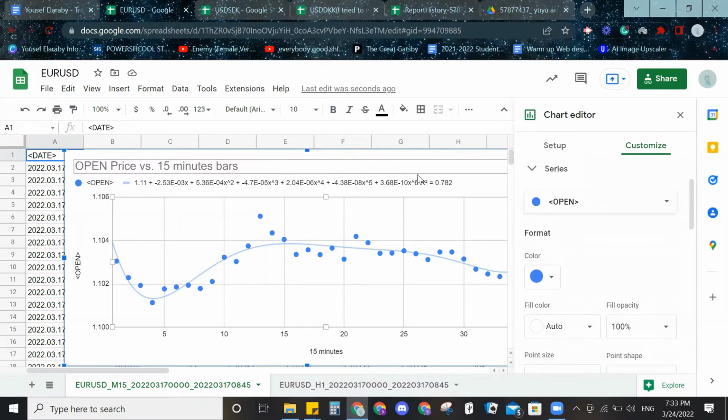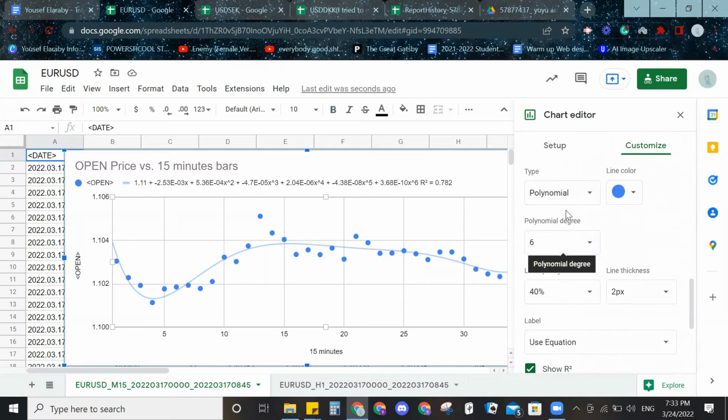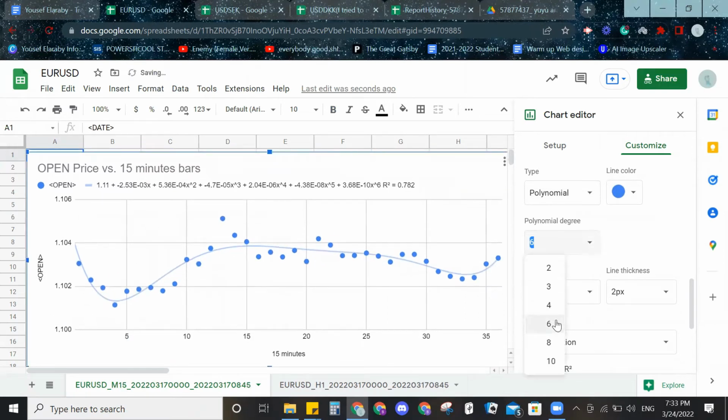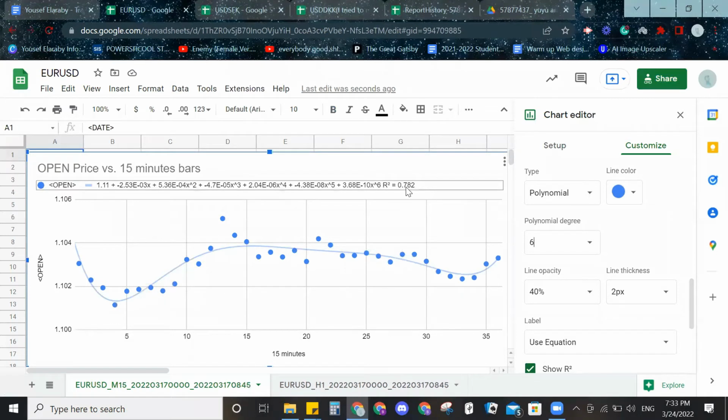And for this equation, I use a polynomial of degree 6, and the polynomial helps it curve, and the degree of 6 helps it turn and make it more accurate. For example, if I make this polynomial degree 4, it makes it less accurate because there are fewer bends, but if I make this back to 6, it's more accurate. And the rule of thumb is to have this number always be above 0.75 to make it considerably accurate, and anything above is better, but the higher you go, of course, the more numbers you have to work with.